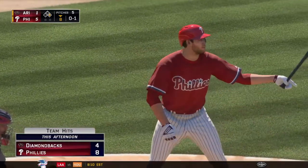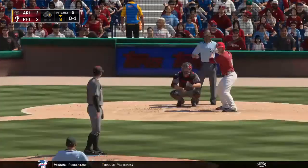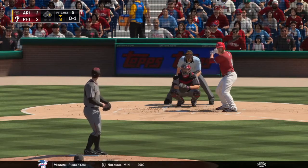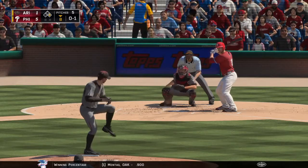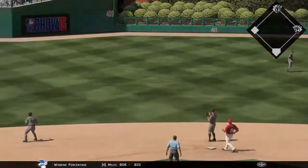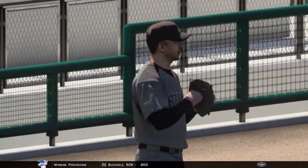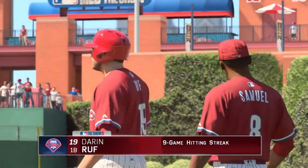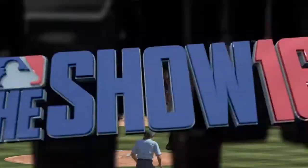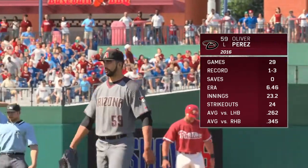0-1. A look here at the hits per side here in the late going. Line towards center field, and that'll get down for a base hit. Cutting it close here, but he comes through in the 8th to extend his hitting streak. You kind of wonder why guys would pitch to him in this situation. You know someone wants to end this streak, but he just finds a way to get another hit. Oliver Perez will come on now in an awfully tough spot as there are 2 on here with nobody out.